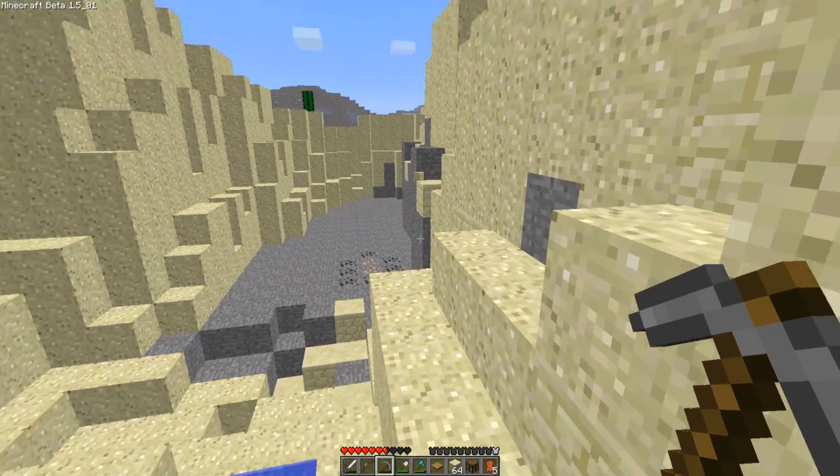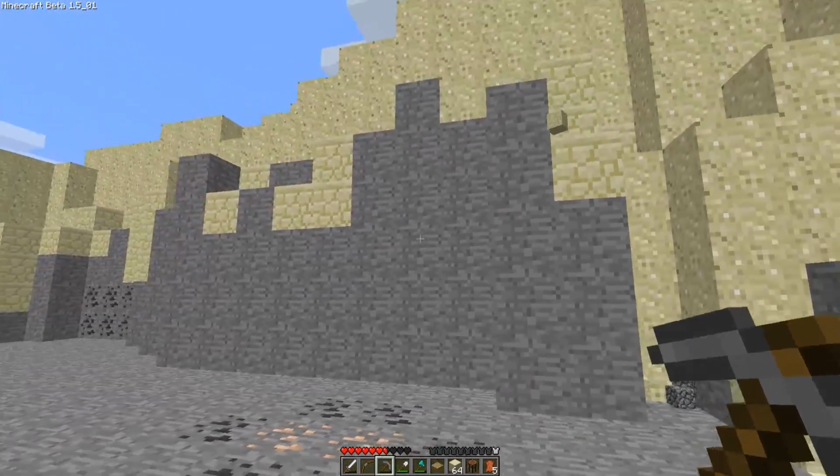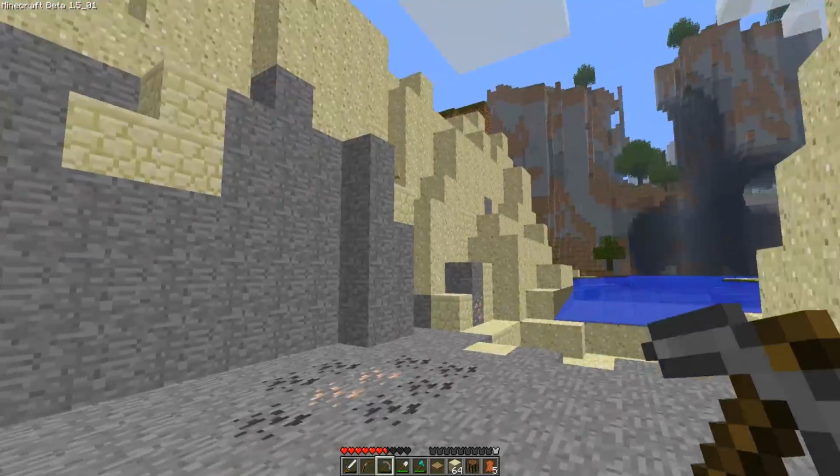So that's what I plan on doing this side. This side's going to get pushed back at least three, I think. So I'm gonna get another good angle and you'll see me push it back three.